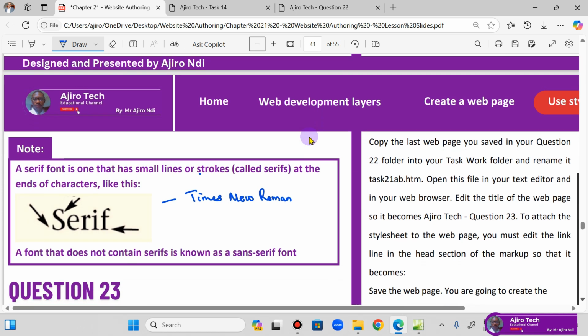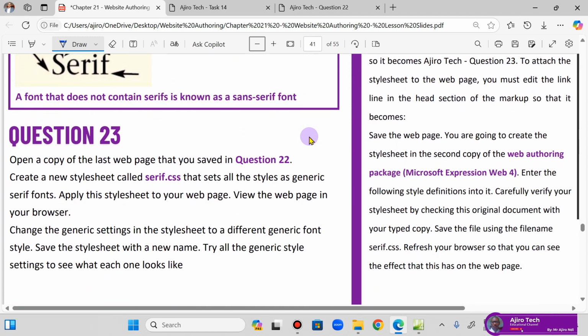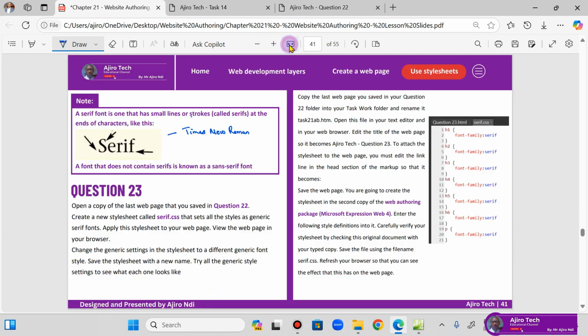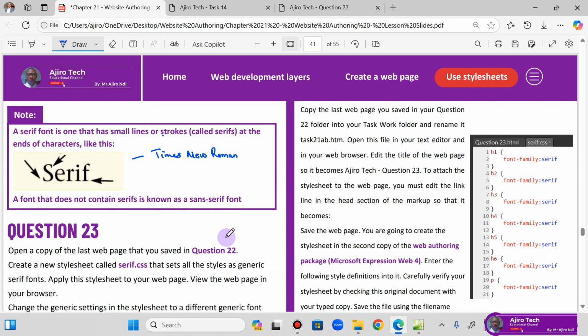Now let's look at this. Now we have question 23, right? And I'm going to do this. It says open a copy of the last web page that you saved in question 22.